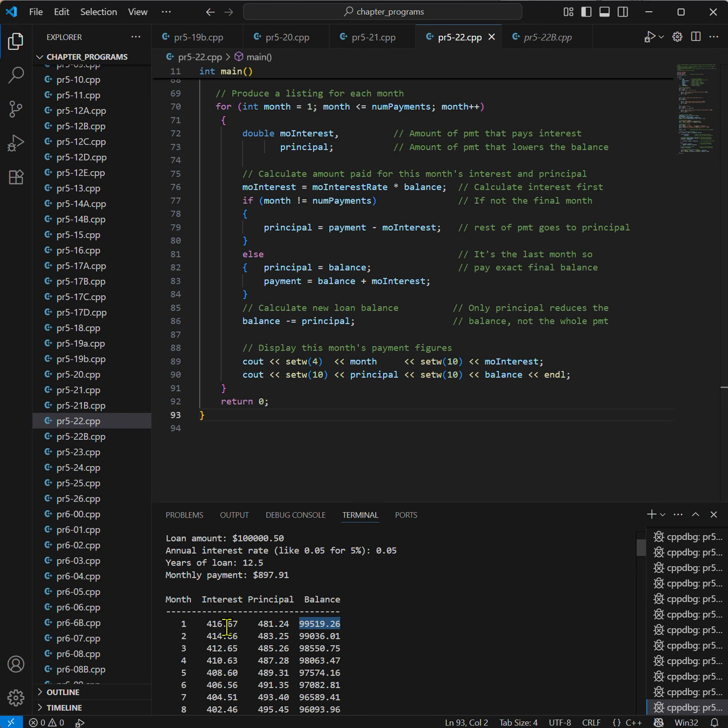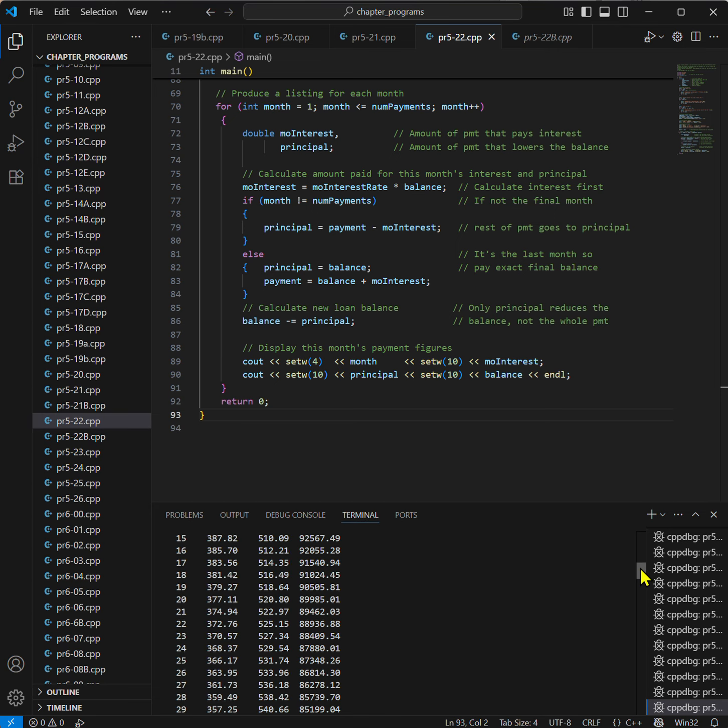So you see that on a $100,000 loan with 5% interest, you're paying per month more than $400. But over time that's going to be decreasing until finally you have just a tiny little bit left over here, and that's going to be paid over here, and your loan is going to be totally paid off.